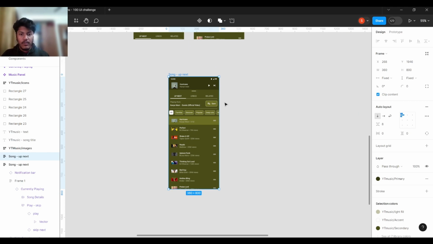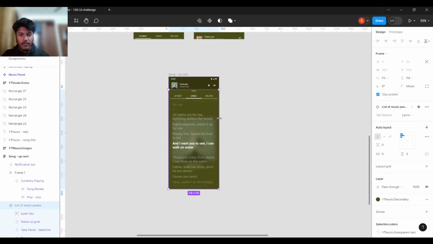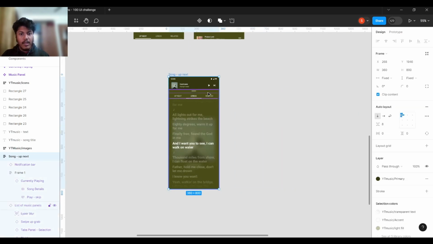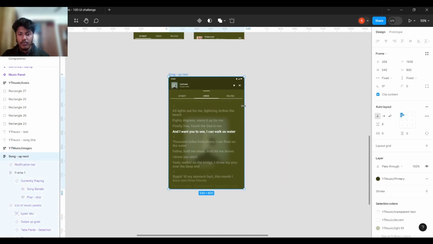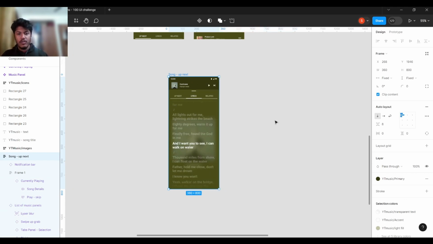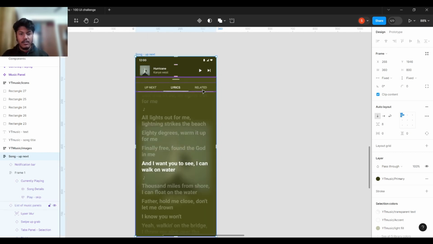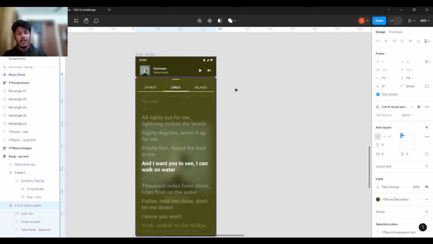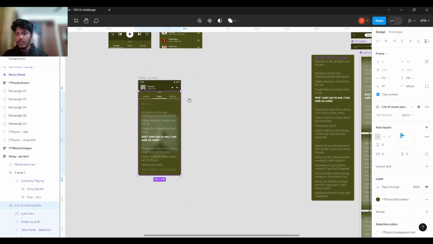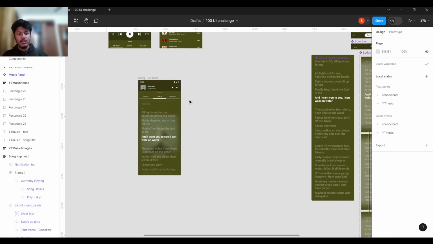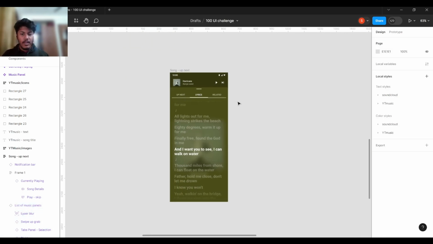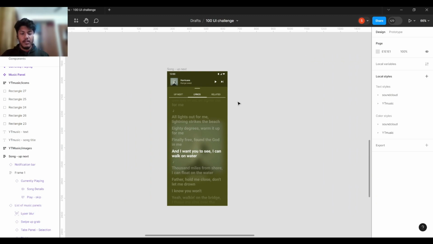Finally, to conclude, I would like to show that it's responsive, not only for this section, but for the lyric section as well. As I move forward with more days of the challenge, I would like to expand on this flow with the last section, the related section. In that section, I would try to see if I face any other challenges or any new problems which would help me understand the tool itself better.